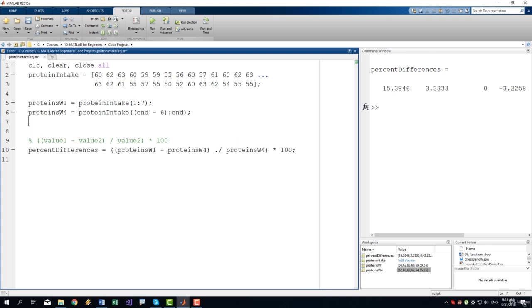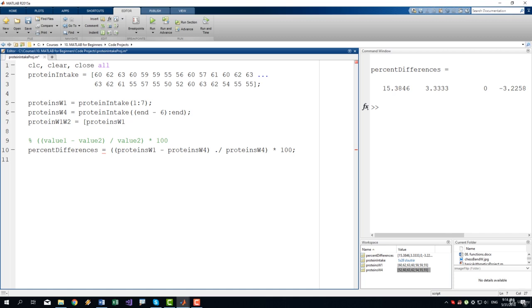we are going to compare the first 2 weeks versus the last 2 weeks. So protein week 1, week 2 is equal to, what is it equal to? We have the first week already extracted, so proteins week 1. And by the way, I'm going to do an inline concatenation here. I'm directly concatenating the 2 weeks because I already have my first week here. You can just as easily say protein intake from 1 to 14, but we have to practice.